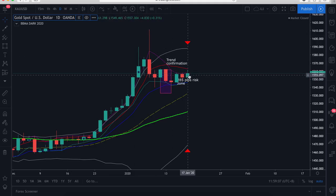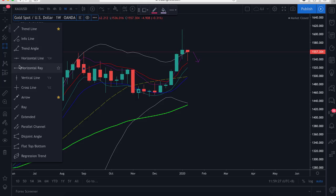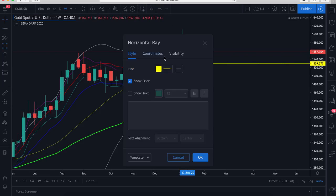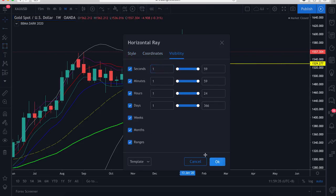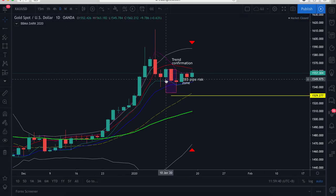So for gold, currently the price is at the sell zone. We can expect it to go down a little bit to check on the weekly re-entry zone, which is, let me mark this first so we don't confuse ourselves. Okay, so we at least go until this level, right? This re-entry level. So that will be, if you can see here in daily, around the mid BB.